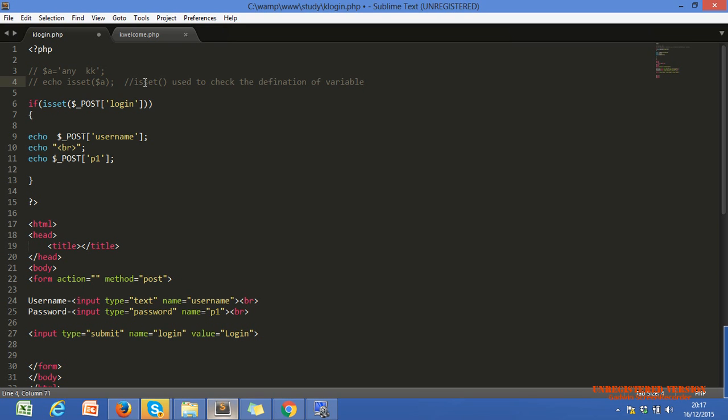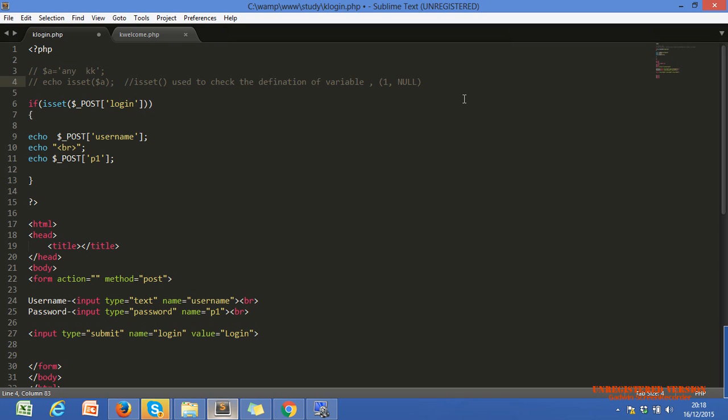There are only two return types of isset, nothing or one. Nothing means null. We already discussed null in our data types. Null means nothing. One stands for true, null means false. Our isset will return only null or one, nothing else.